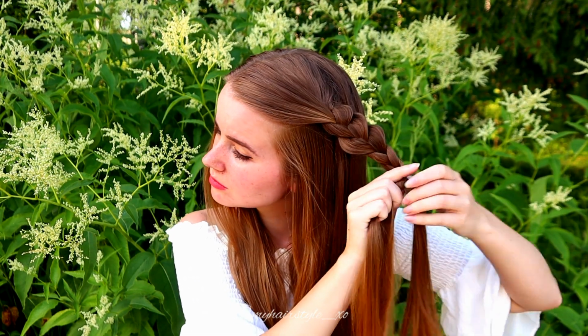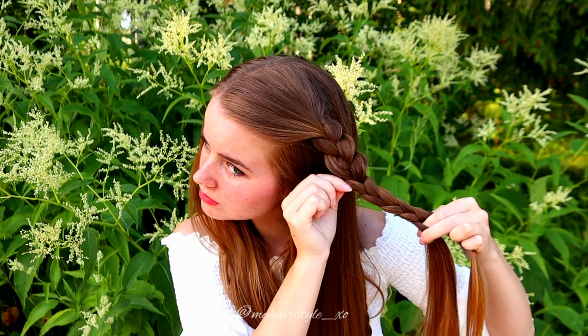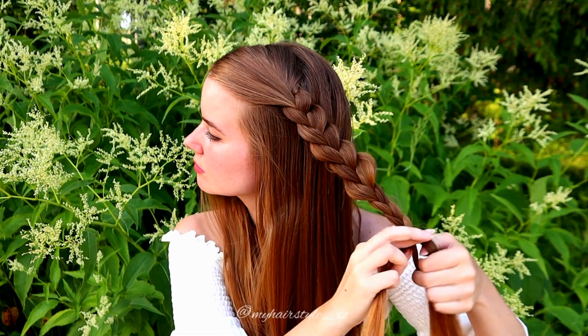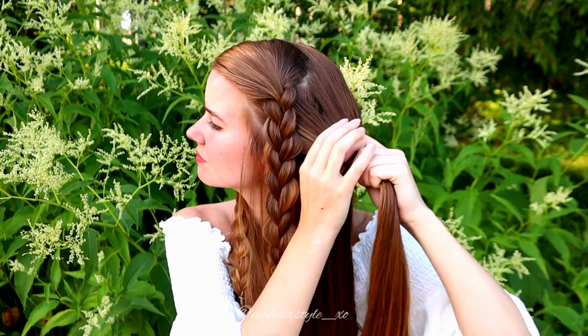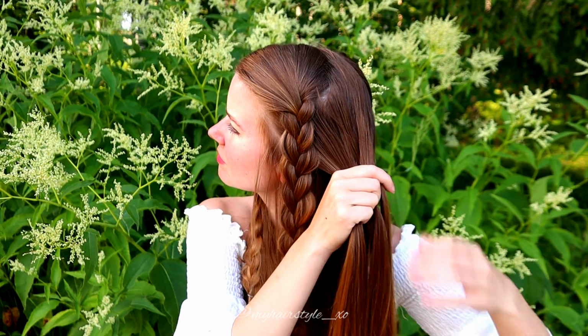When you have braided for a while, pancake the edges of the braid to get more volume. After every pancaking, continue braiding a little bit more and then pancake more. Keep on repeating this until the end of the hair. Also create a similar braid in the same place on the other side.